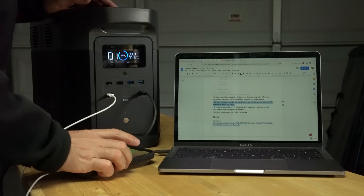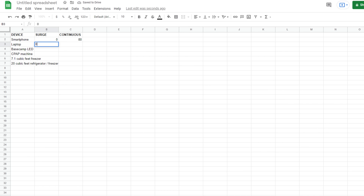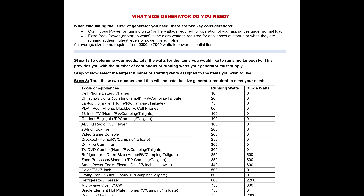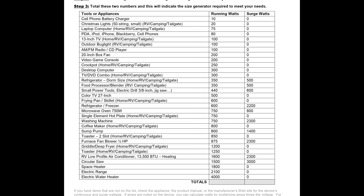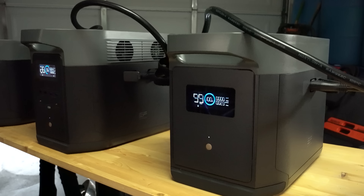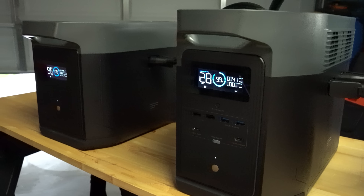If you want a summary, an easy way to make that decision is to first define what you would want to power if the power were to go out. Put the items in a spreadsheet — in one column put the running watts, and in another column write down their surge watts. If you're not sure what the values are, I'll provide a link to a wattage worksheet which will help. By defining this information in advance and adding it all up, it will help you understand what your power needs will be. Remember, the Delta Max battery holds about 2,000 watt-hours, so if all the devices you need to power combined use 1,000 watts per hour, you'll deplete the battery in two hours unless you've got it hooked up to an external power source like solar panels.